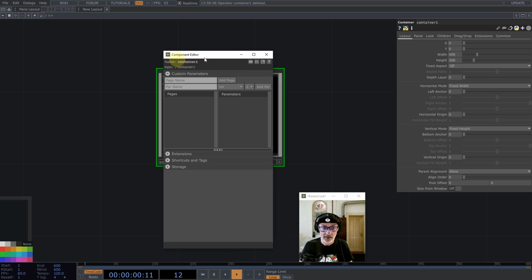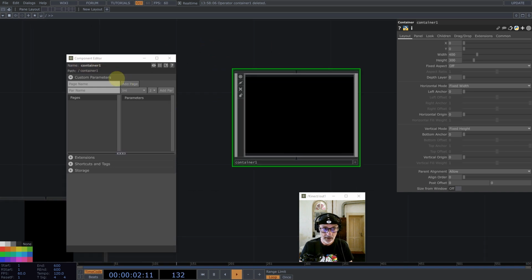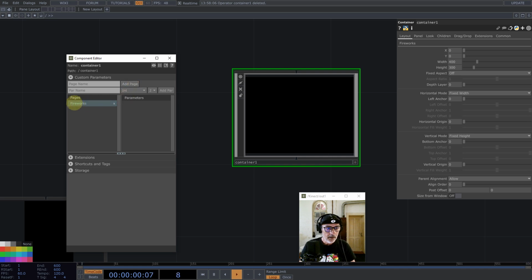So let's name this little folder here fireworks. For which we want to have the shells, but I will not call them shells. I will call them cells, as it will make sense in our textures much better.